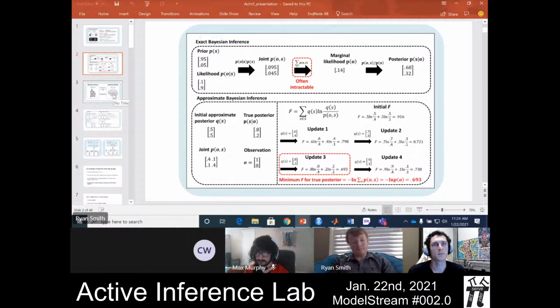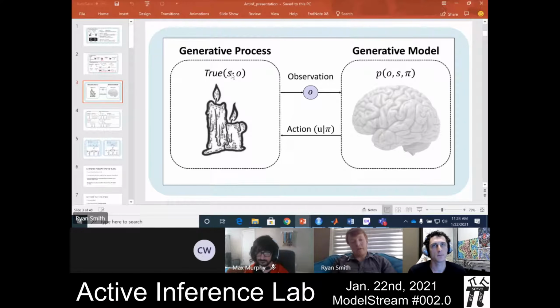And that's going to be the one that's as close as possible to the true answer that Bayes' theorem would give you. So what you're trying to do in active inference is you have some true thing going on out in the world, true states and the observations they generate. But then the brain has this model where it's trying to say, okay, what state must I be in given that I got this observation? So the brain is trying to come up with the representation that best matches what's going on in the generative process, in other words, the thing that's truly generating the observations. That's the probability of O and S, states and observations. And this pi thing is policies. So it's what's the most likely action I ought to choose, given that the world is this way and given that I prefer some observations over others.